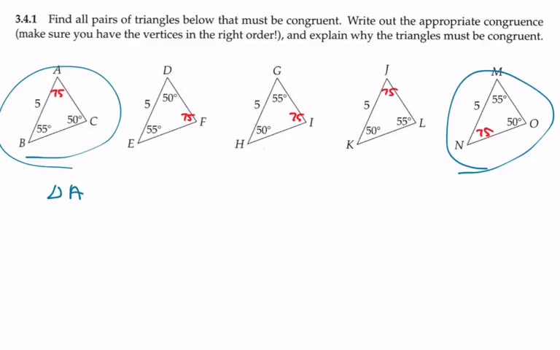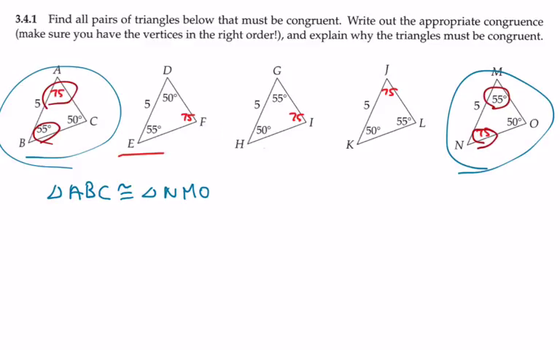First two are equal to each other in this way. First and the last one were equal to each other. Why? Both of them have 5 as the side, and 75 and 55 as the angles. So then triangle ABC is congruent to triangle. Now, how are we going to write it? A was the angle that has 75, so in this case, N is the angle that has 75. And then B was 55, that means M was 55, and the last one was O.